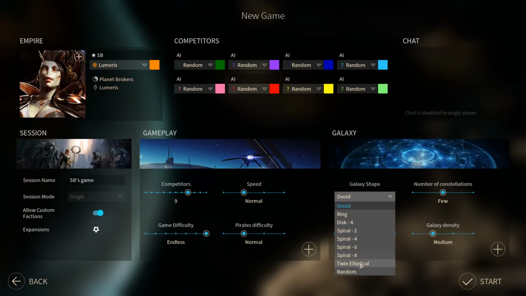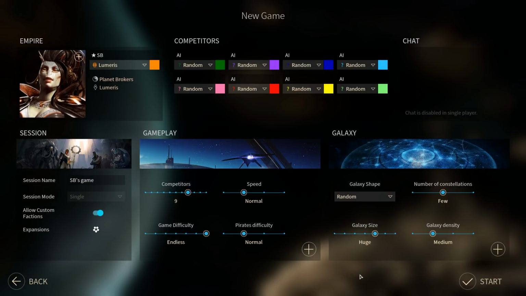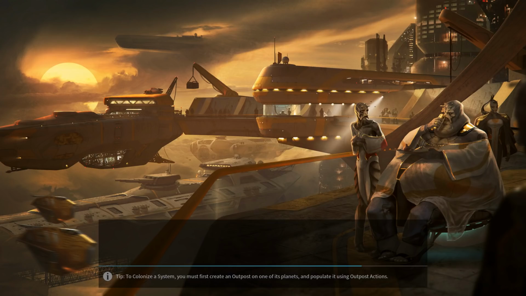You know what? We don't really need to force ovoid. Let's put this on random. I've been enjoying the unpredictable galaxy shapes. Everything else, pretty much normal. Same weird colors. I gotta say, I really like the Lumeris aesthetic. I like the weird space fish frog thing they have going on, and I also really enjoy their music.